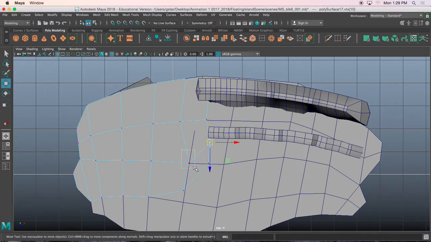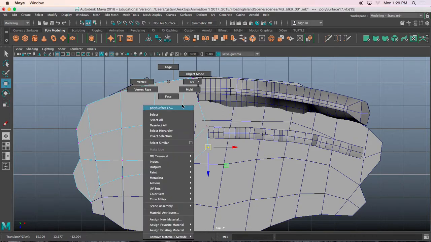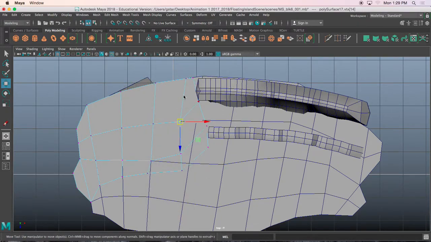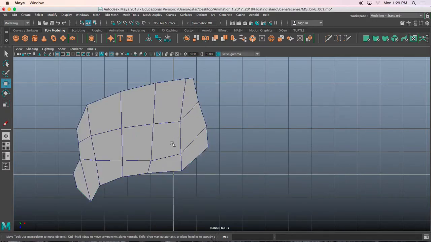Later on, we're going to smooth this geometry and use the soft selection tool to move a lot of the vertices. So I like this shape. I think it's going to work out for me. And there we go. So this is my new shape. If I press Control 1, that's exactly what this shape looks like.